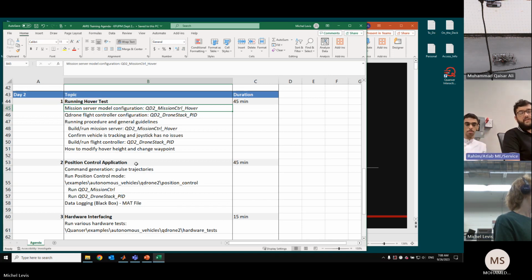Will there be any symptoms that give a hint that our cameras need calibration? Yes. For example, if you don't calibrate for a long time and you load up your old files and run it, you might notice that the Q-drone doesn't track as well.